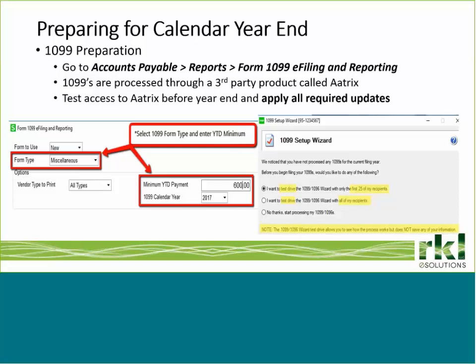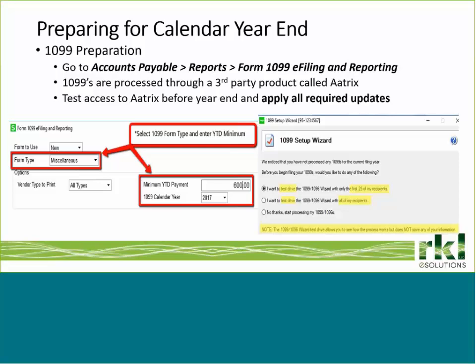I have had people in the past have issues downloading the updates because the firewall on the server blocks you from going out to that website. So again, another reason to do this early is if you have any problems installing those updates, you may need to get your IT group involved to open up the firewall to get those updates applied to your system.